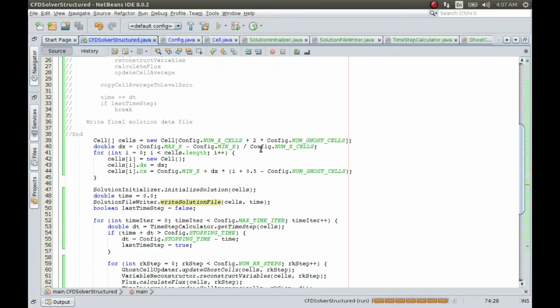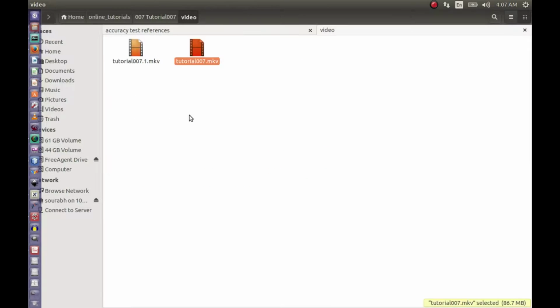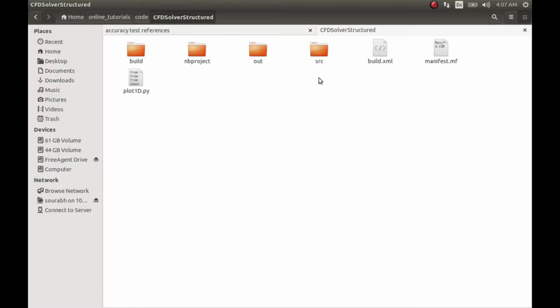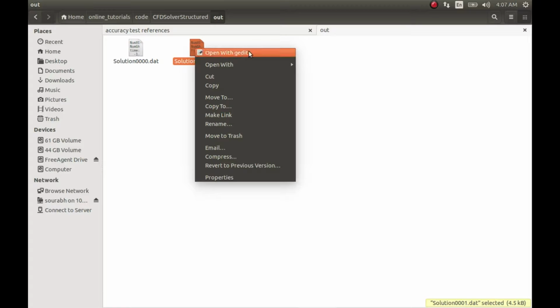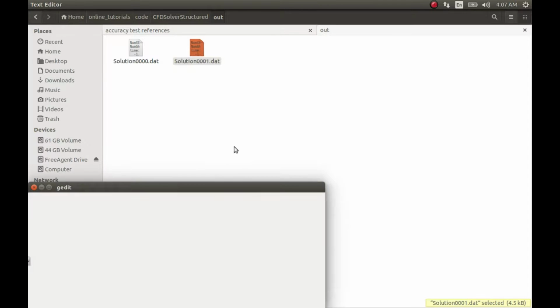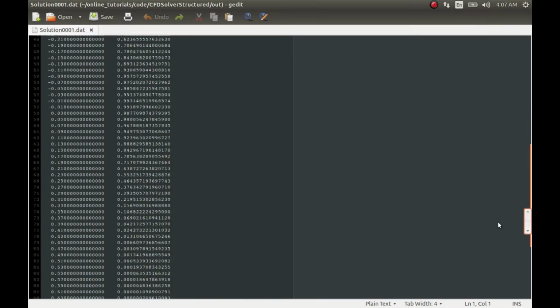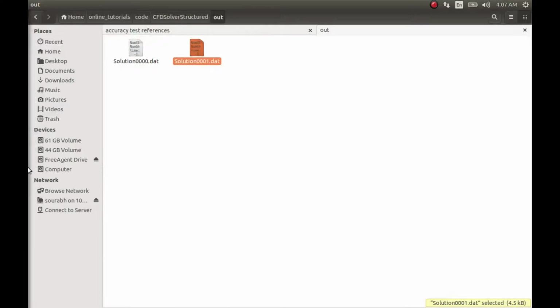Let us run and see what happens. It has run and it should create two files. Let me see. Yeah, it has created two files. I'll just peek through what it has done, then we'll run the Python code and check what it actually did. Some values have changed here, it has gone up, and the wave seems to have moved. Okay, so let us plot and see what has happened.